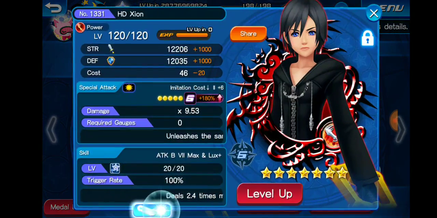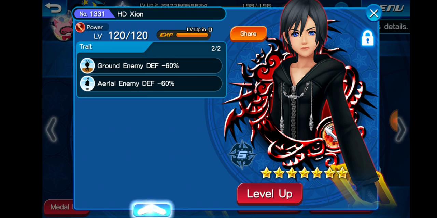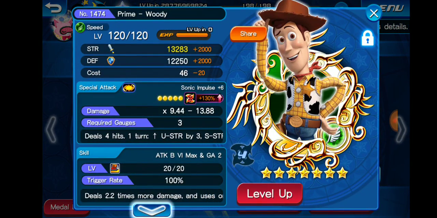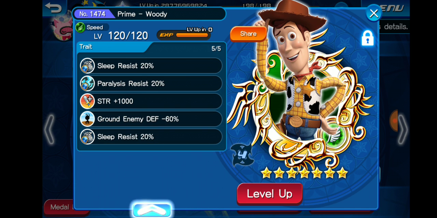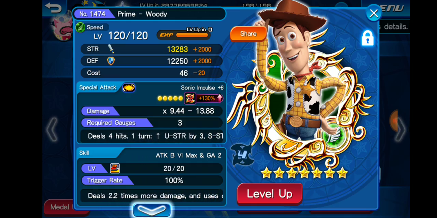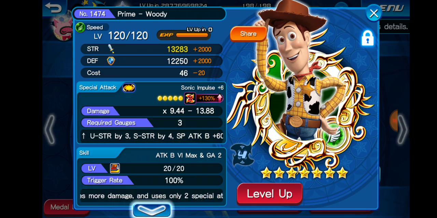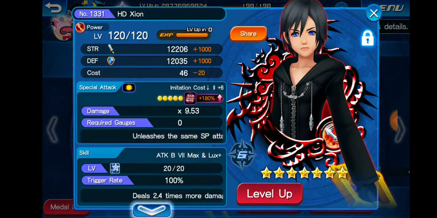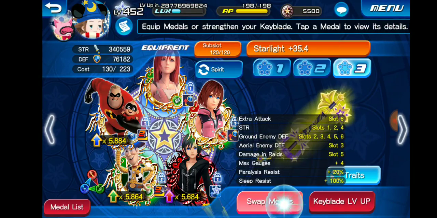Another thing is ground enemy defense. Super important to have in this quest. I tried to replace Woody, because he's only a tier 4 medal, with ground and just strength, and that's literally the only thing he has going for him, other than the fact that he is a 7-star medal and a prime medal, so you can give him 2,000 traits instead of just the plus 1,000 that you can normally give medals.